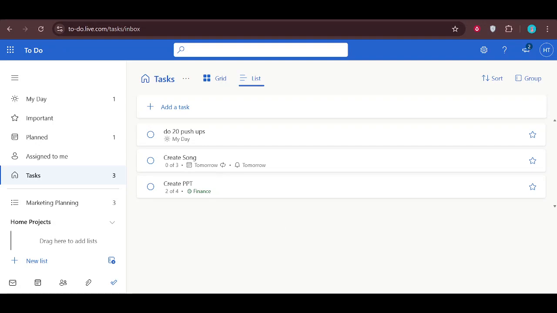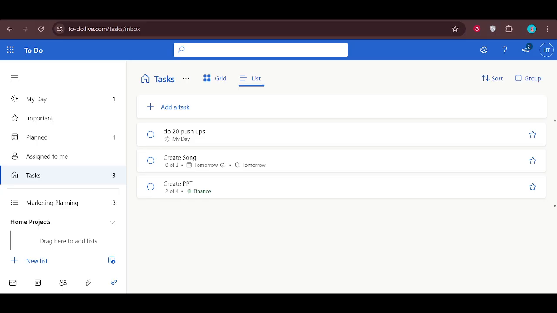Today, I'll show you how to sort by category in Microsoft To Do. If you use categories to label your tasks like urgent, follow-up, or project names, grouping by category gives you a clean, at-a-glance view of what needs your attention. By the end, you'll have your tasks neatly organized into sections that mirror the categories you already use.